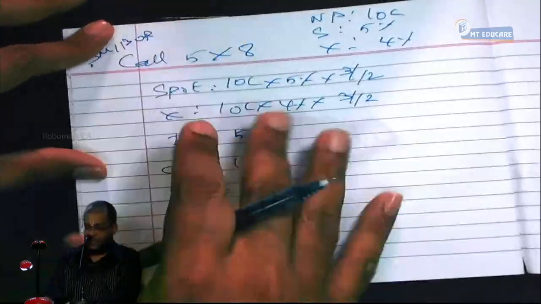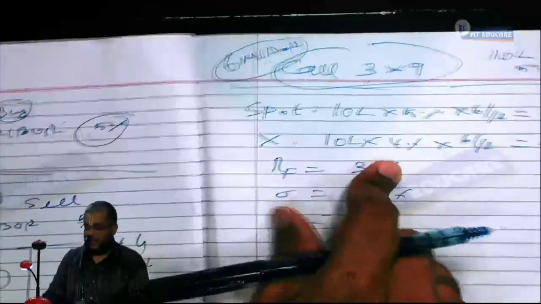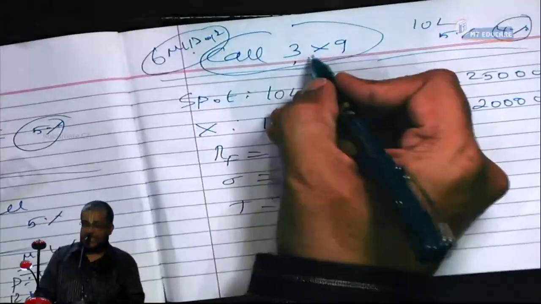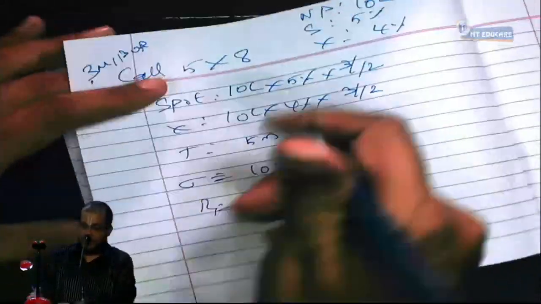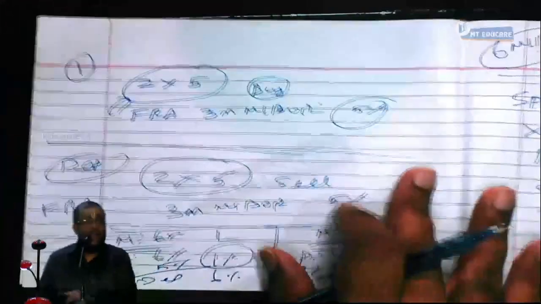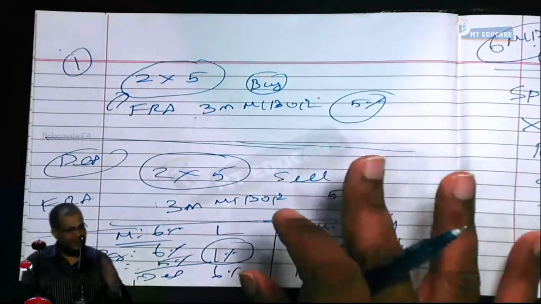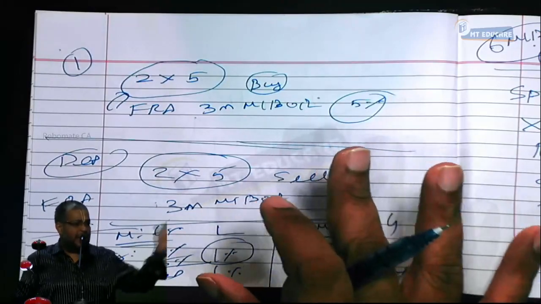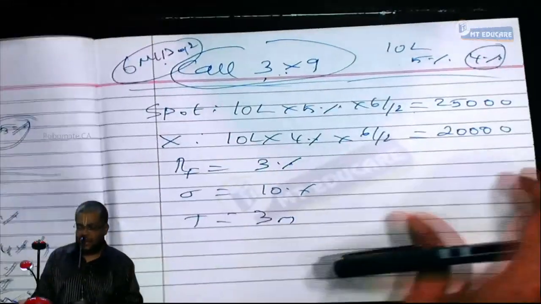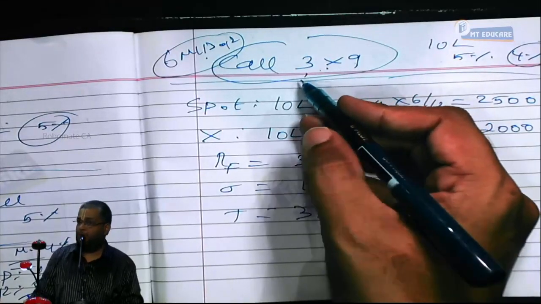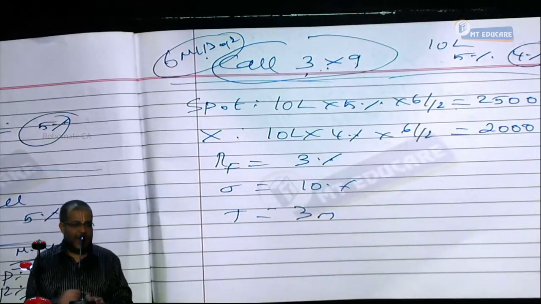For this, when I apply Black-Scholes, we are getting the premium. This option is different, and what you are doing in the classroom is also different, because this is a 3 by 8 call option, this is a 5 by 8 call option, and what you are doing is a 1 year into 2 years call, 12 by 24. Since the interest rate is per annum, this 3 months I'll say 0.25, 0.75, etc. in doing the Black-Scholes calculation.